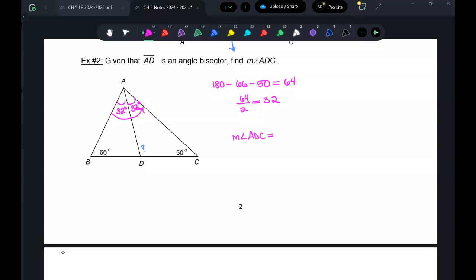98. Now that we know each of these, there are two ways we could do it. Angle ADC is an exterior angle to these two, so we could just add those. Or you could look at this triangle, which has to add up to 180. 82 and 98. Oh, that equals 64. You could either do 64, because these two add up to this one, or you could do 32 and 50 add up to 82.